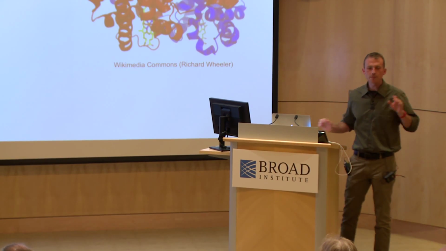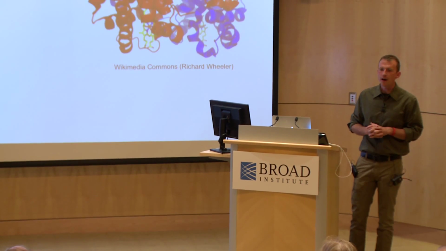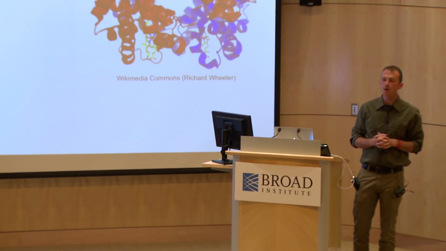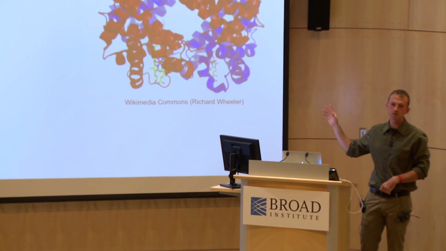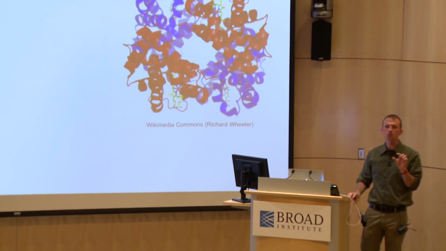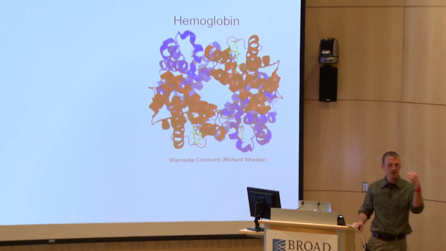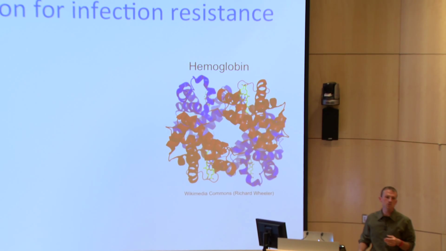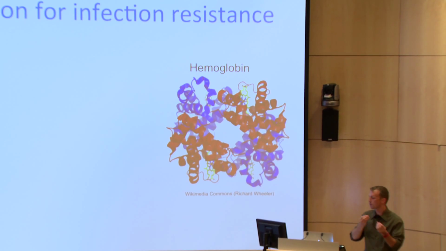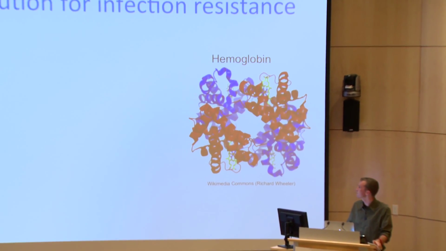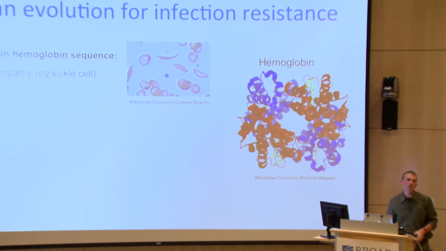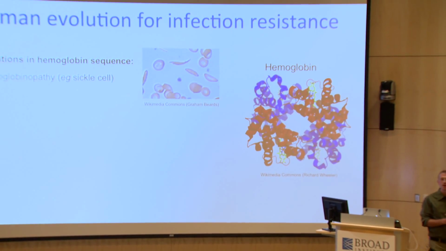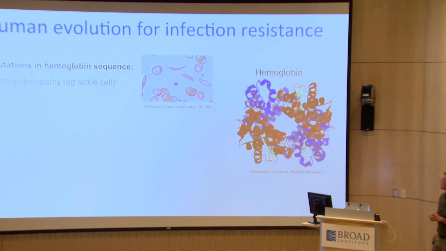So I'm going to go through some of these examples of how, as a species, we have evolved in response to this terrible disease, this disease that incurs high mortality in children and which we've had an association with for at least thousands of years. These are the perfect ingredients to cause an evolutionary response. So I just mentioned sickle cell. This is probably the malaria resistance adaptation that most people are familiar with.